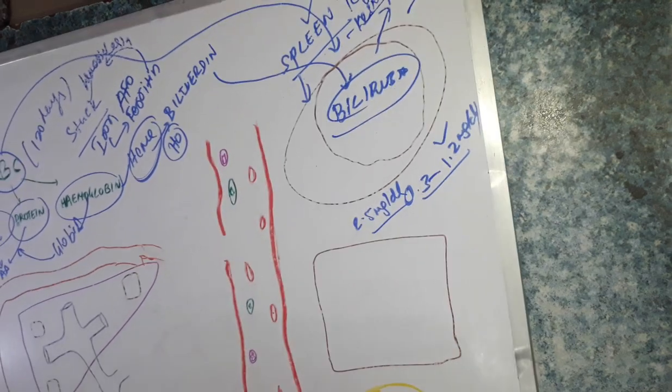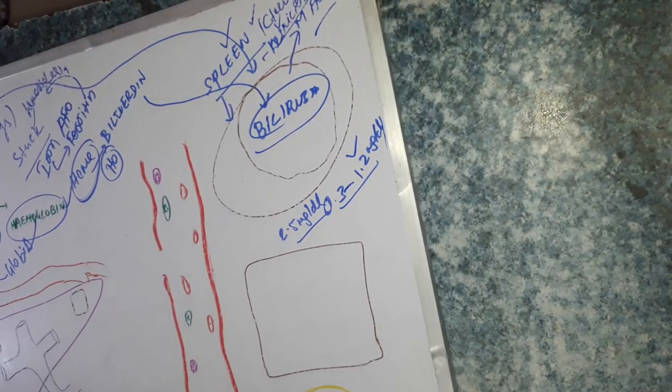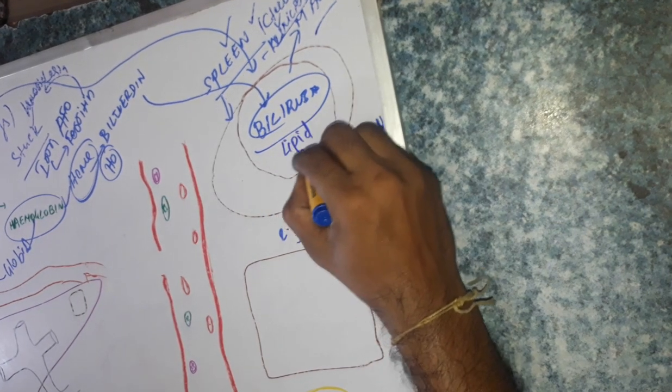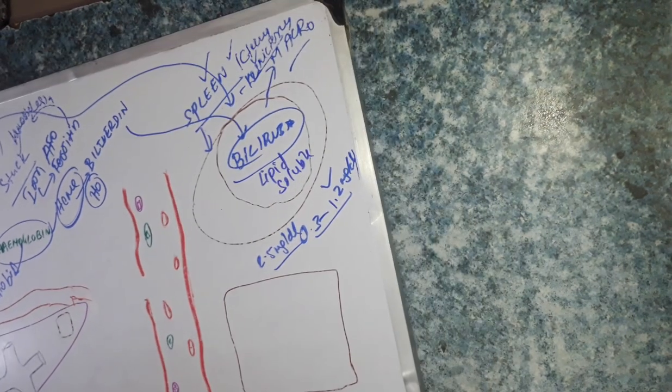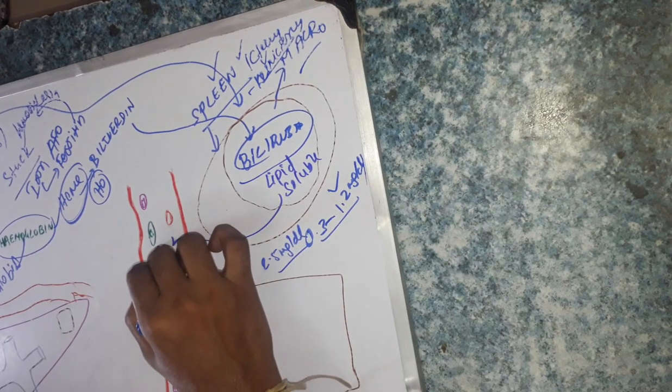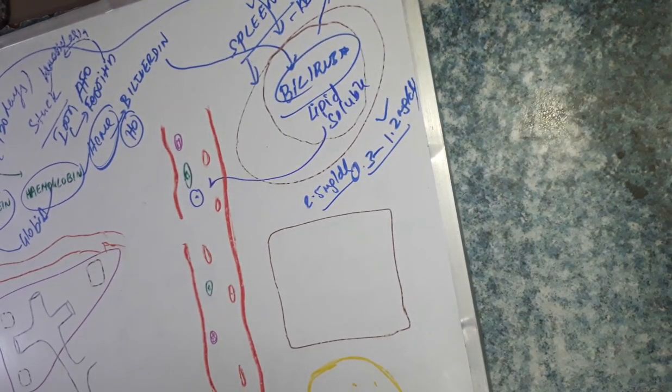Now we have the bilirubin, and it has to enter the blood so that it is carried to the liver, where it is going to be eliminated. This bilirubin is usually lipid soluble. Now this bilirubin is carried into the bloodstream. This bilirubin is a very small substance, so it can enter the microcirculation and be easily excreted via your kidneys.